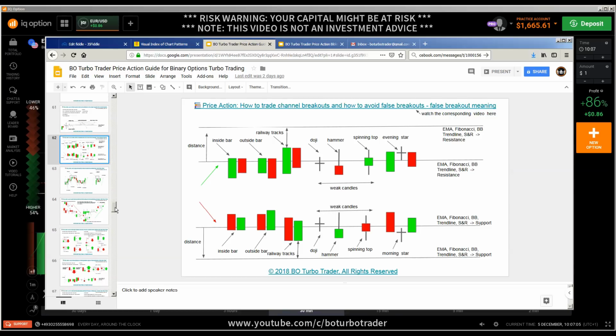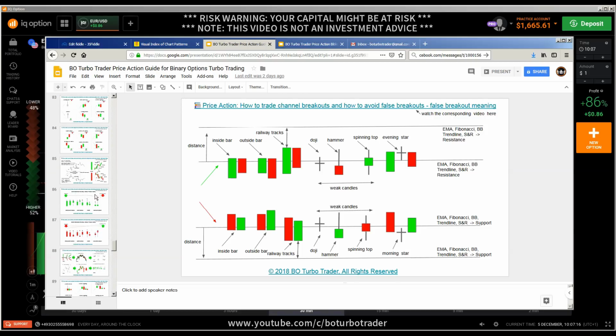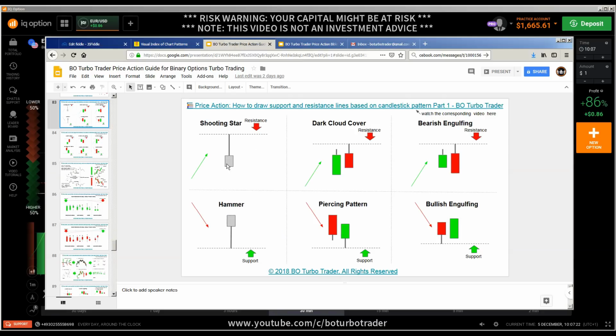And then obviously the part about the 7th edition ebook, where I talked about what you should expect. First of all, also this one here where I talked about the support and resistance level based on the candlestick, because the spinning top is nothing else than a combination of a shooting star and a hammer. Yes, the upper shadow of the spinning top is a resistance, and the lower shadow of the spinning top is a support level.